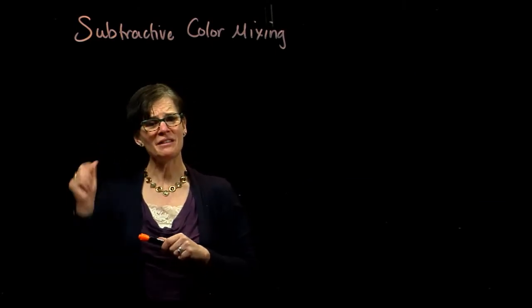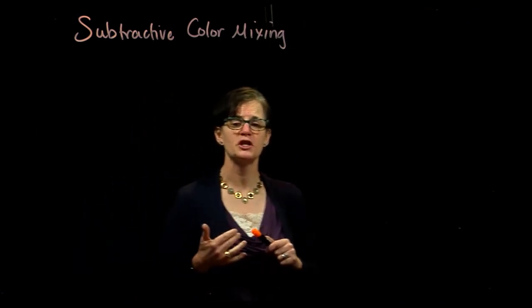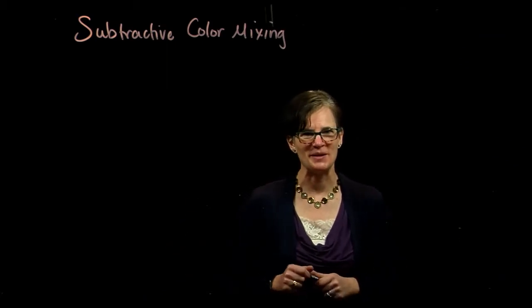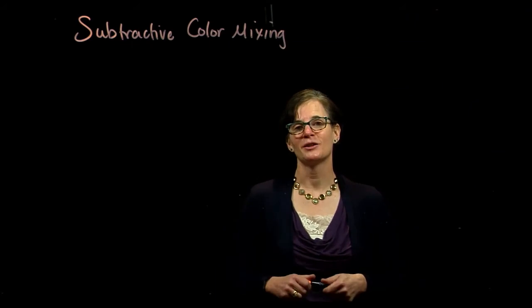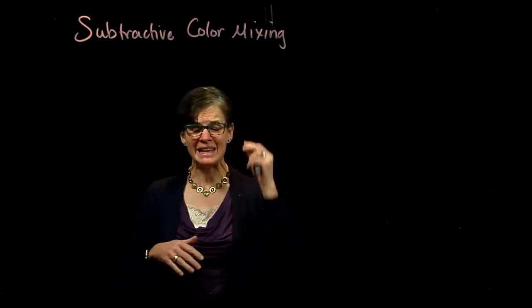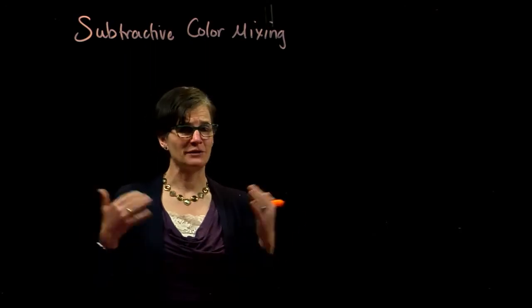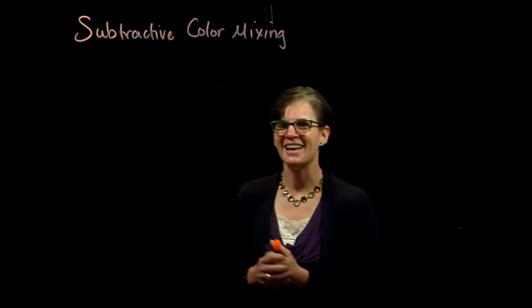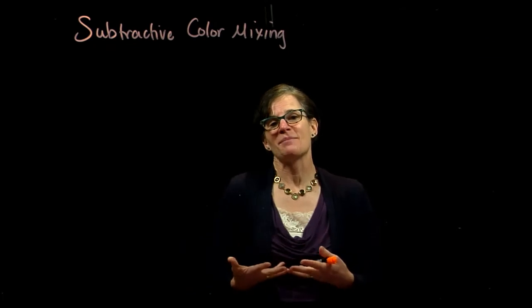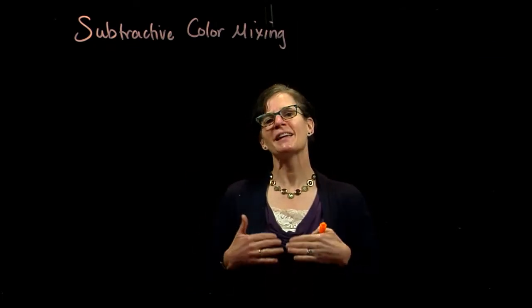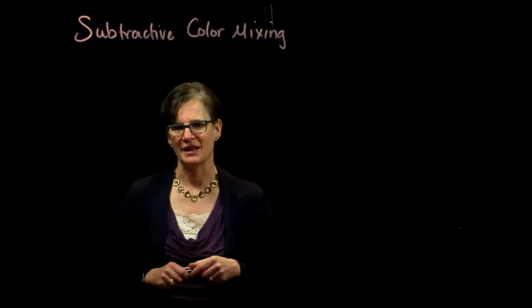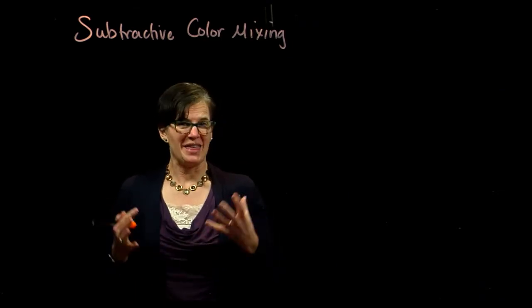All right, so foundationally in subtractive color mixing, we do have to appreciate how objects appear, what color they appear, and why do they appear the color that they do appear. Now, we typically describe the color of an object based on the fact that we usually see it in white light, okay? And the colors that are absorbed by that object from that white light or reflected by that object from that white light are a property of that object itself, how they absorb and reflect various frequencies of light. But how we describe that color, of course, is because we see it in white light. So we're making an assumption that all the white light is hitting that object and either the portion of it being observed or reflected. So let's just start with that idea to begin with.